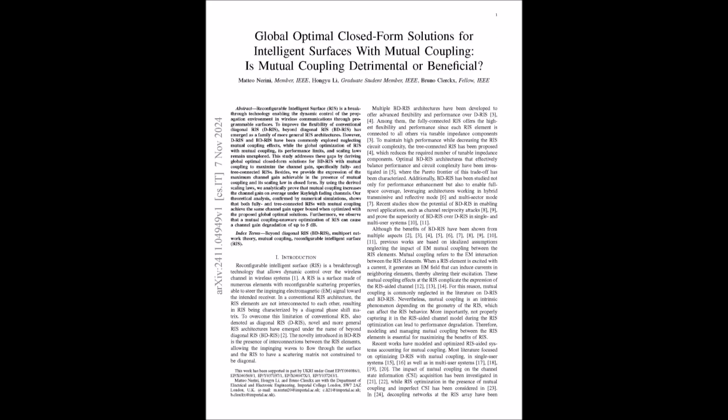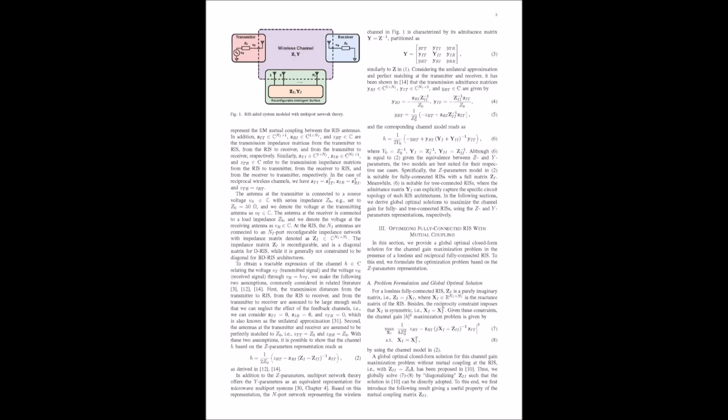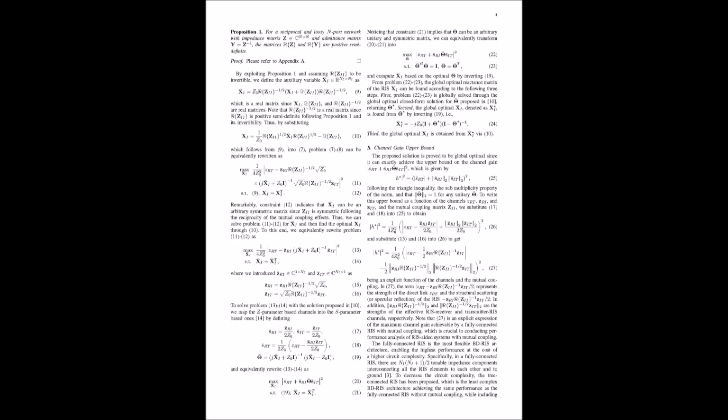Welcome back, everyone. Today we're taking a deep dive into the world of BD-RIS. Yeah, Beyond Diagonal Reconfigurable Intelligent Surfaces. Catchy, right? Well, it's certainly descriptive. It's all about how we can manipulate electromagnetic signals to make wireless communication even better. So we're talking about surfaces with interconnected elements that can do more than just reflect signals. They can actually guide them too.